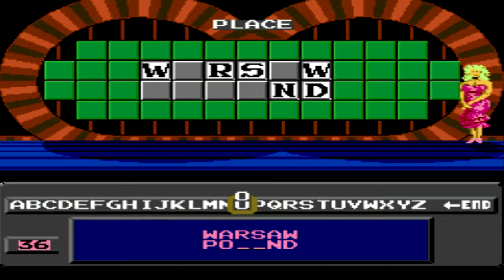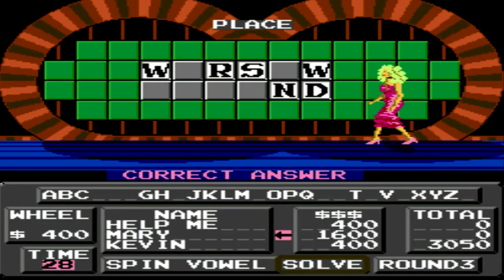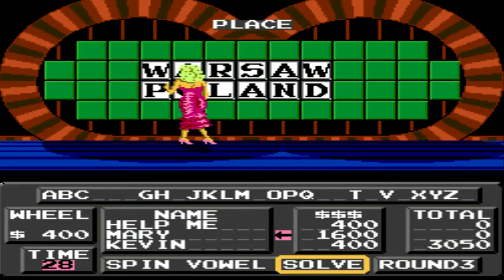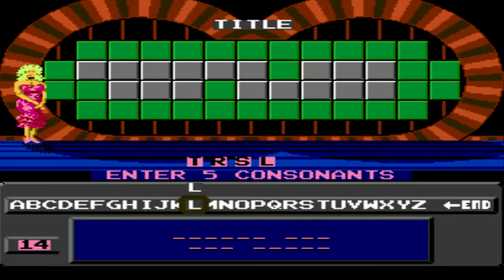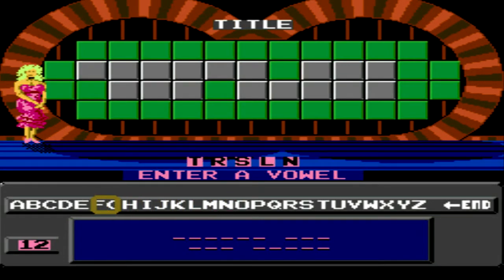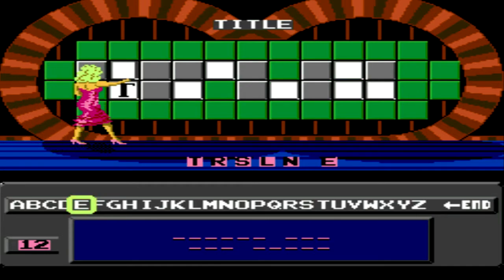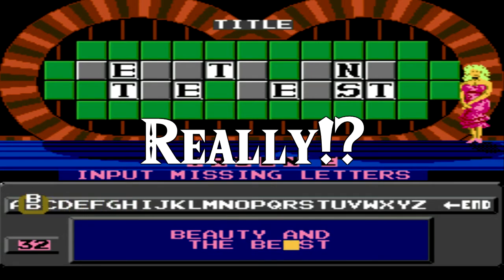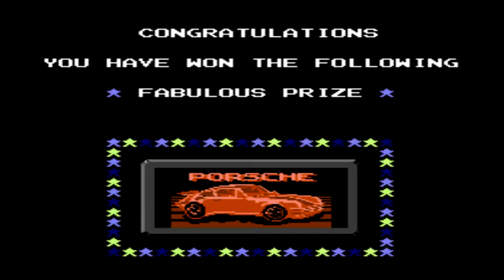What kind of place is this? How she got that is beyond me. 30-50? Wow. Kevin destroyed us. Let's see how well this pool is. You have got to be kidding me. Beauty and the Beast? Really? And Kevin also won a car.